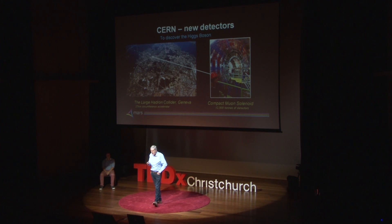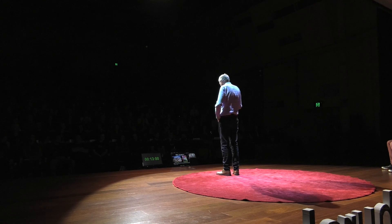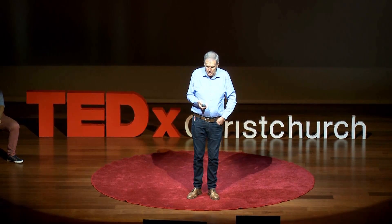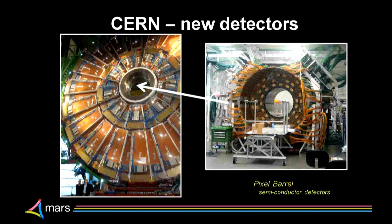That's actually my wife and one of the large detectors I'm involved with — it's diagonally opposite the main central offices of CERN, out in the countryside of France. That detector you see is just part of a 12,500 tonne experiment, with detectors of all kinds inside it. It has large scintillating crystals and some of these new detectors. The central part of that detector — that's me in the left-hand corner — is a pixel barrel, as they call it, containing these new detectors.